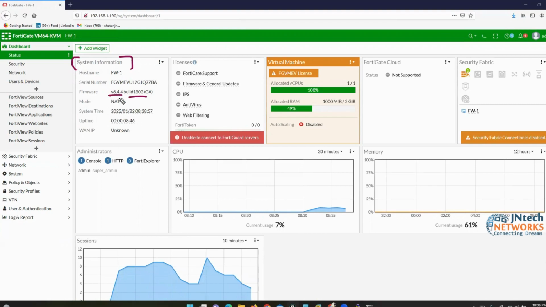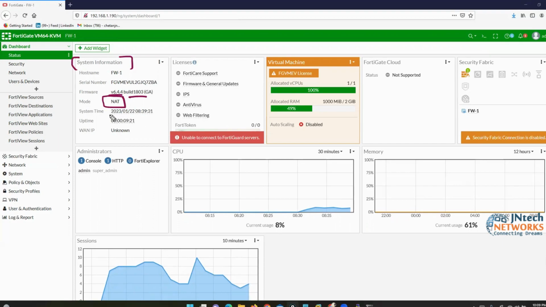Now mode. The mode of this firewall box right now is NAT mode. I told you we can use our firewall device as an L3 firewall box or as a layer 2 firewall box. A layer 3 firewall box is called a NAT mode firewall box, and layer 2 is known as a transparent firewall. What is the difference between both? How to use a transparent firewall box? We will discuss that later because we have a separate topic. But right now, the mode of this firewall box is NAT mode because it's an L3 firewall device.